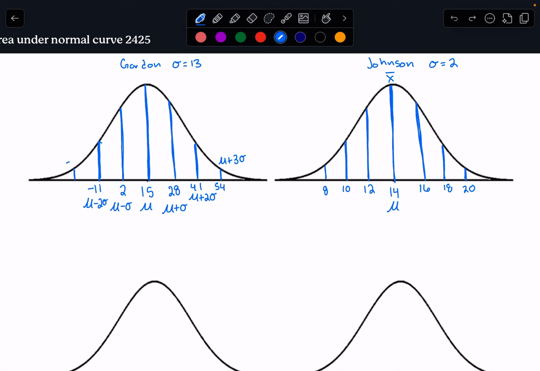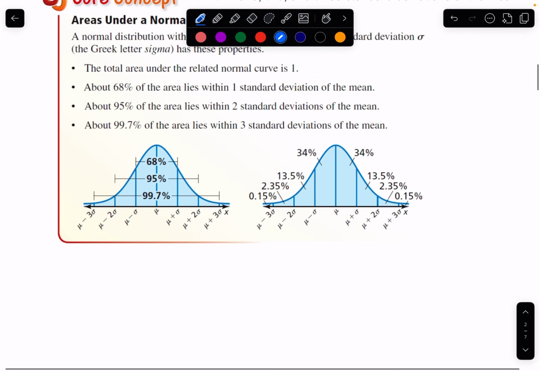Oops, I want to put that on the bottom. Negative 24, which is the average minus 3 standard deviations, okay? So each one of these bars represents 1 standard deviation of data. Now, what's cool about these bars, when I have normal distribution, is the diagram that you see down here.